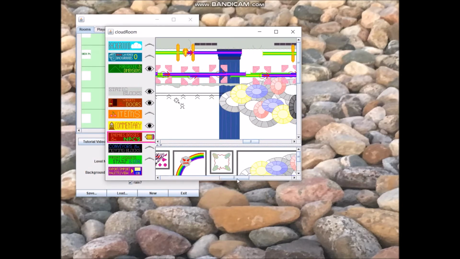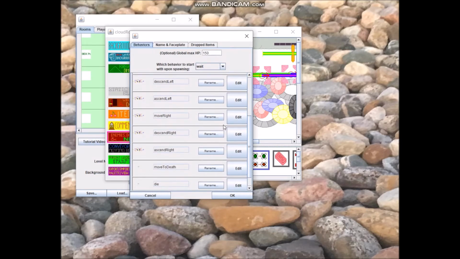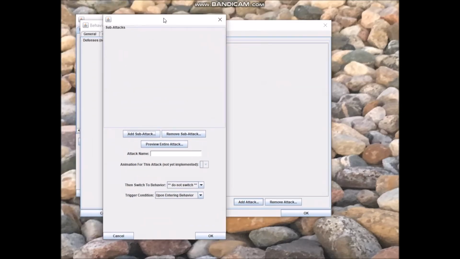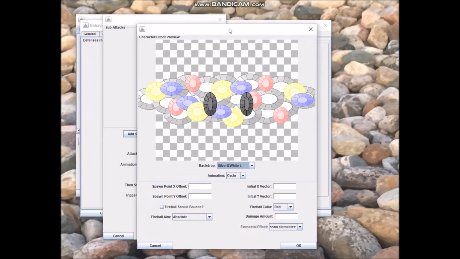And for Quartzy Cloud, I believe we still need some attacks for descend right and ascend right. For descend right, I think I'm going to add a fireball attack. You know, it's occurred to me that I haven't actually mixed fireball and thunder ray on the same attack. Oh well. Let's see.